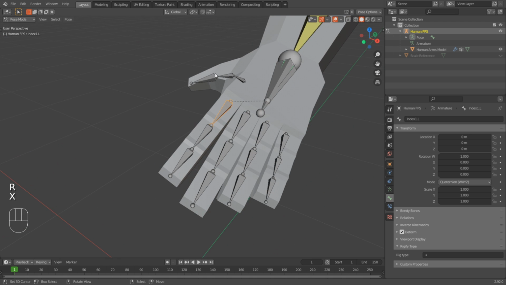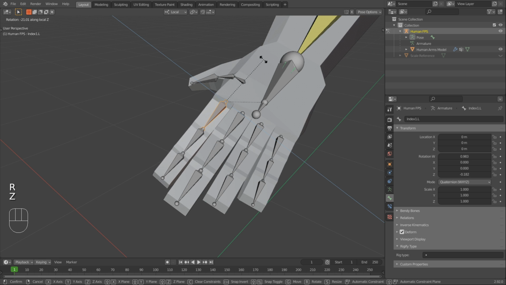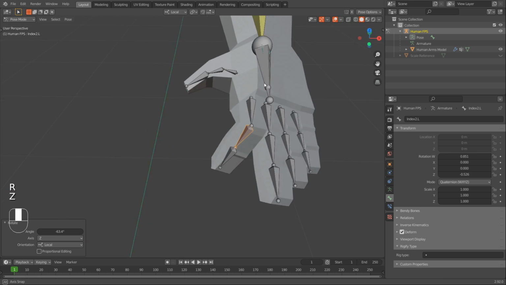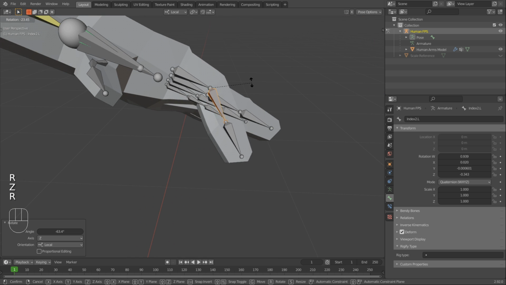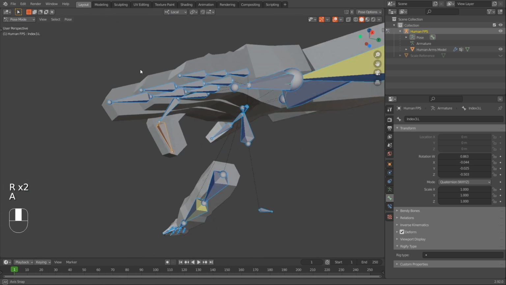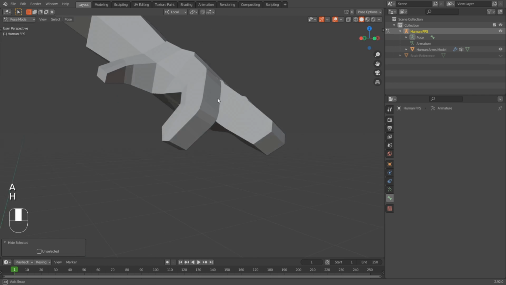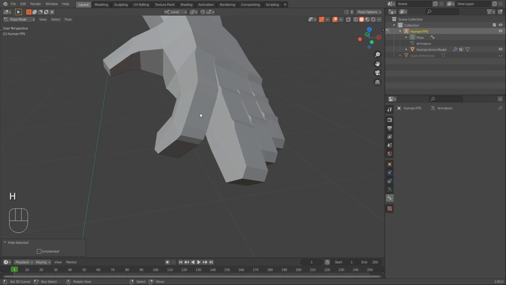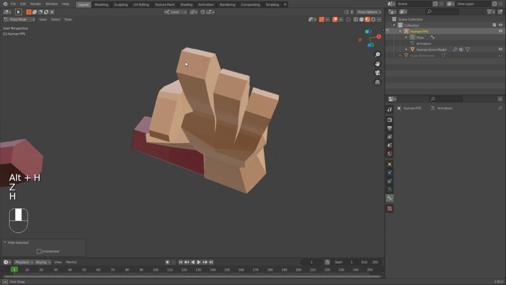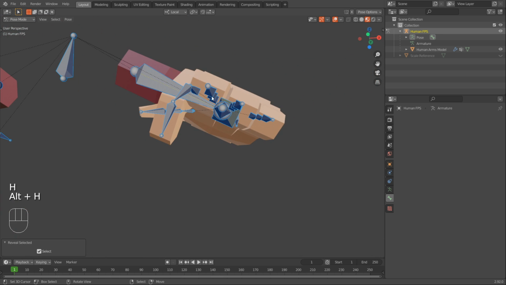In order to rotate the fingers, you can change here to local and then press G and Z to rotate on the correct axis. And just check that everything works. You can see that the fingers rotate nicely as well. That looks pretty decent. If you want to look without the armature, press A and H to select everything, and then Alt H once you're done looking. So for example, I can check how this looks. Alt H, bring it back.